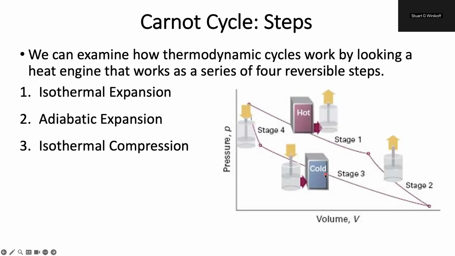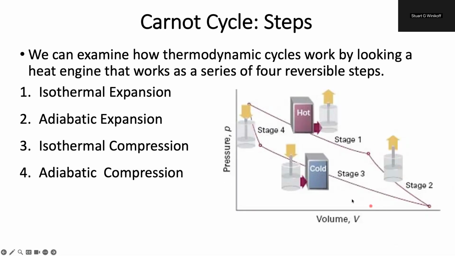And now I'm going to pull away the cold sink, but keep putting extra work in. And now, since it's insulated, any work that comes in is going to heat the system up because I'm now in an adiabatic compression. And I'm going to do this until I get to my final temperature. So note, we've now completed a cycle. We end at the same place we start. So again, we expand using a hot source. Then we expand further until the system is cold. Then we compress and then compress a little bit more, heating the system up.